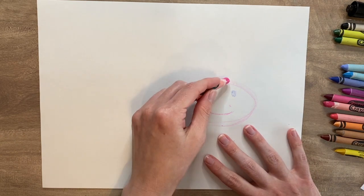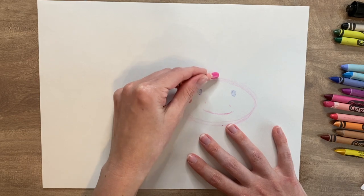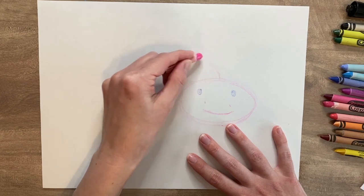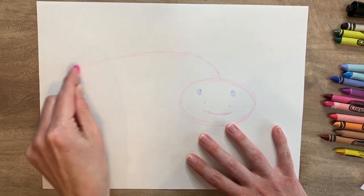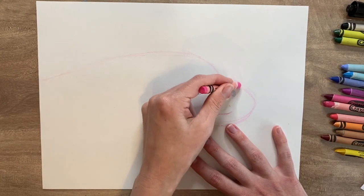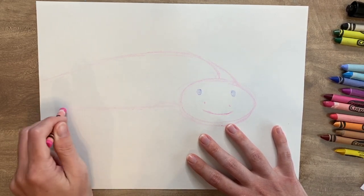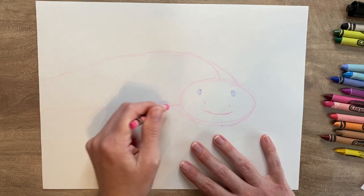Okay, so let's work on the back for a minute. The back is their tail and it's almost like their spine as well. So I'm going to start up here. This version of our axolotl, you're going to see his long body, or her long body. It could be a girl. I don't mean to assume that it's a boy here. I'm going to pick up my crayon and make a slightly curved line to the back, but you won't see his entire fin. And then I might come up here a little bit and draw a little bit of the other side. Then I'm going to come down here and make more of a straight line for his bottom here.